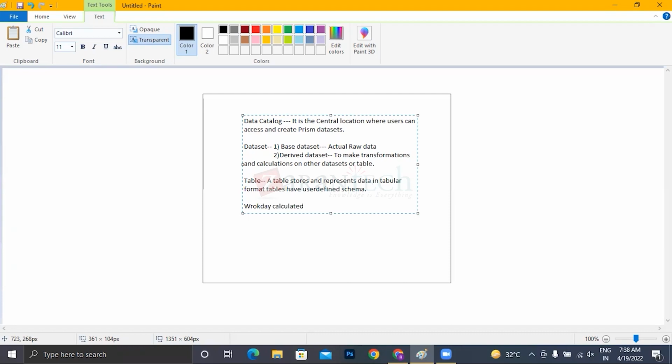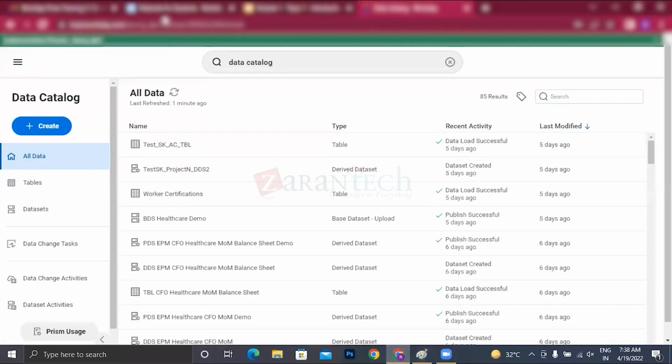These names come up quite frequently. So Workday calculated field. In Workday, on a Workday project, there was one report. Okay, let's go back to our report.